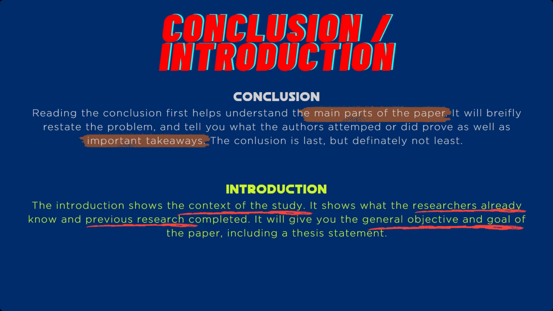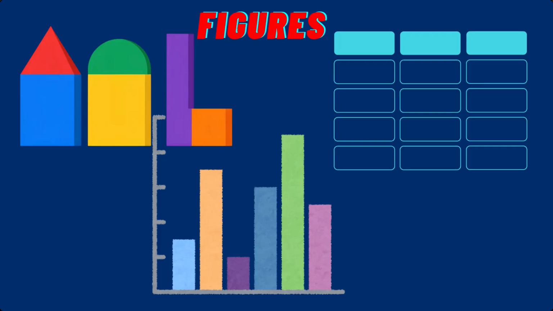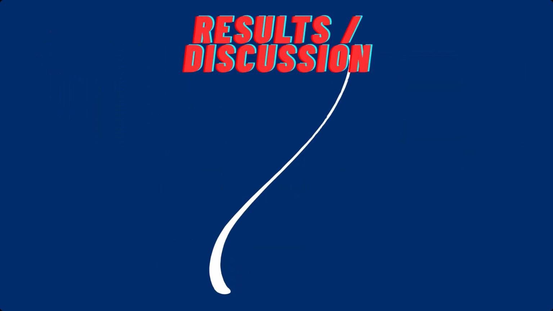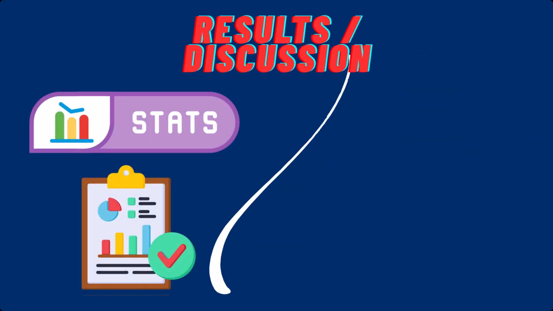Start with the figures and tables presented. These should provide a clear story all on their own. Determine why this type of visual was used and identify the data shown in the figures and tables. Then you can move on to reading the results section. The results provide detailed documentation of what was measured.